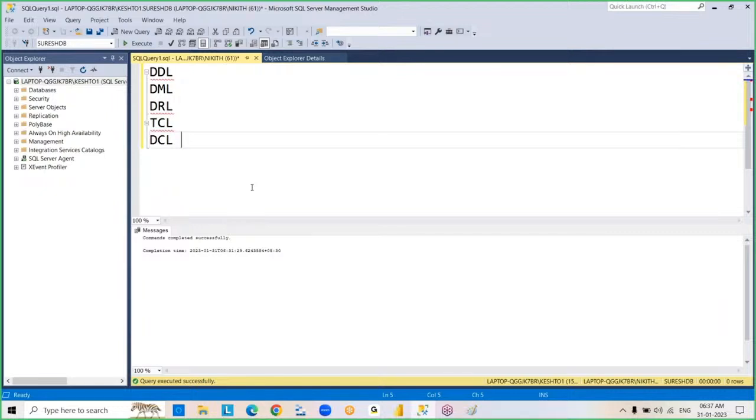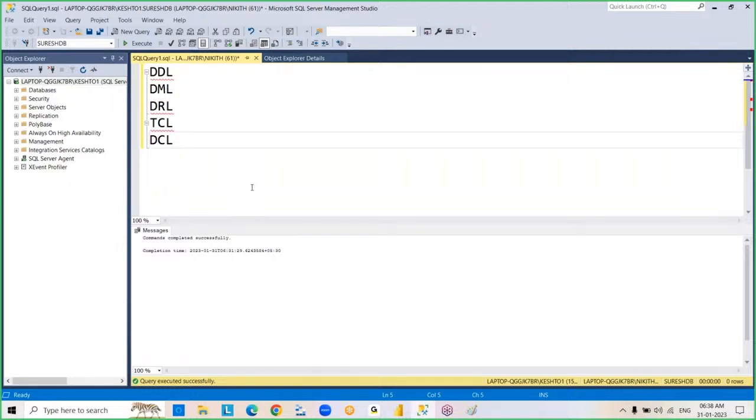We are going to provide you the maximum assignments related to DRL. I told you I'm going to provide you 200 assignment queries for practice purposes. So I'm giving those scenarios related to DRL. That is the importance of DRL, data retrieval language, in this training. So you have to concentrate on that DRL area.